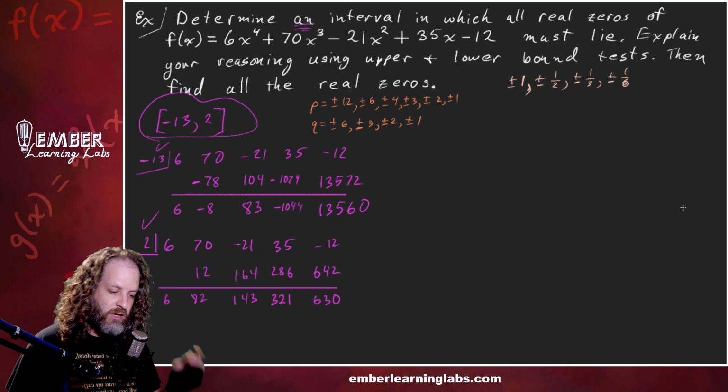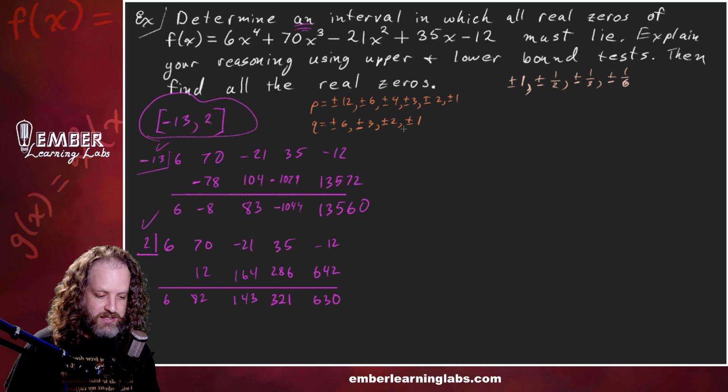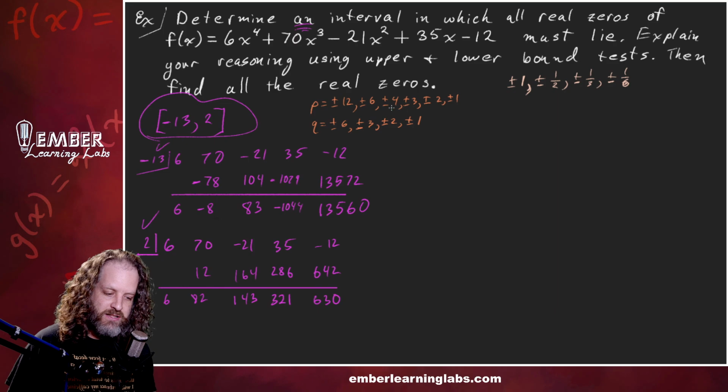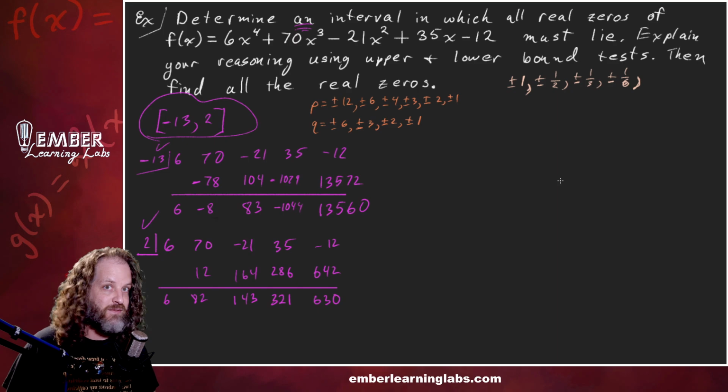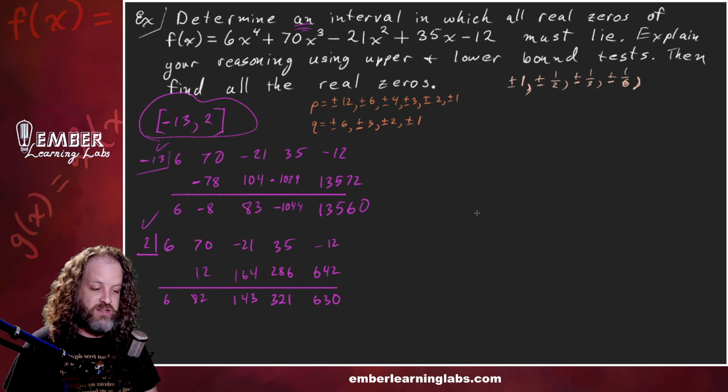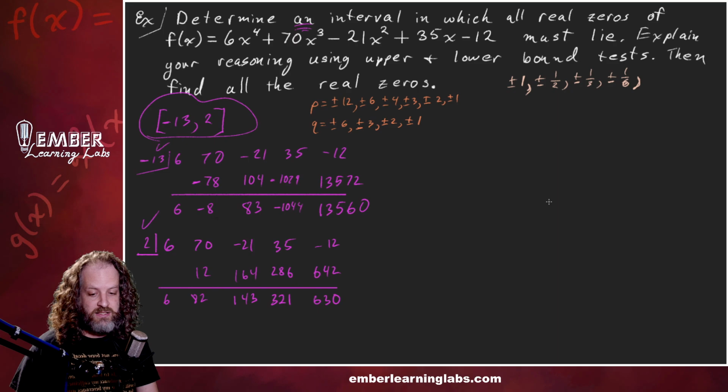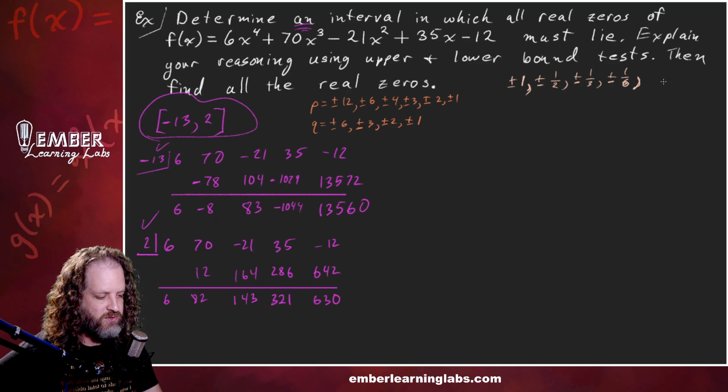You're like, it didn't reduce it at all. Well, it did. It took out some of the bigger ones, right? We can't have positive 12, positive any. There's a bunch of positives we can chuck out. It didn't chuck out very many of the negatives. In fact, it doesn't chuck out any of the negatives, but it chucks out some of the positives that we might have to try, right?